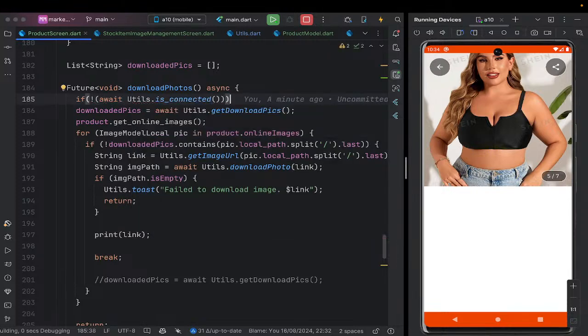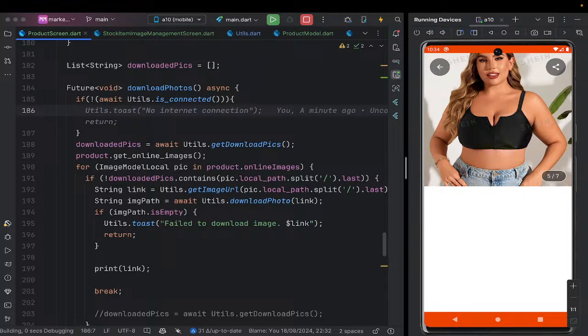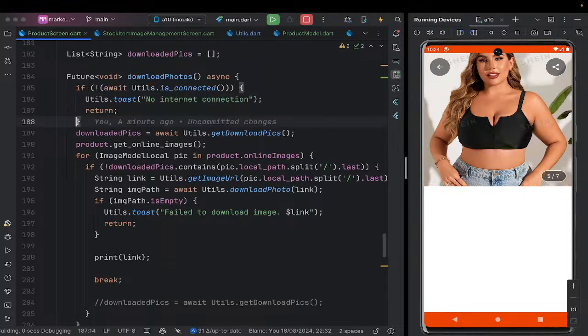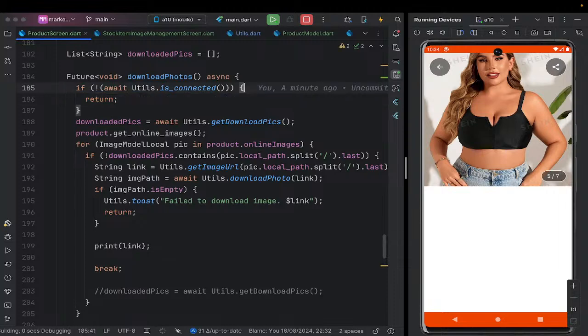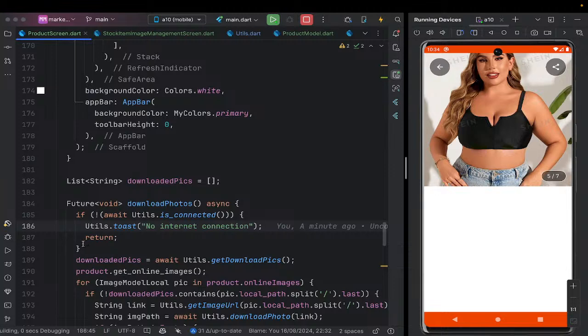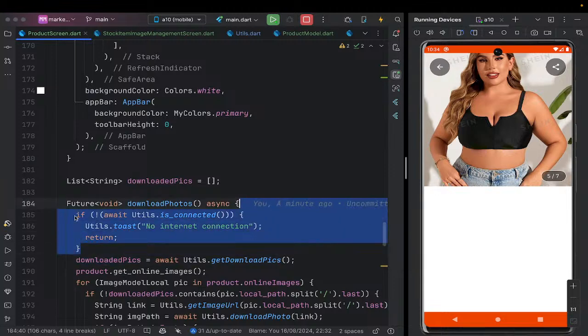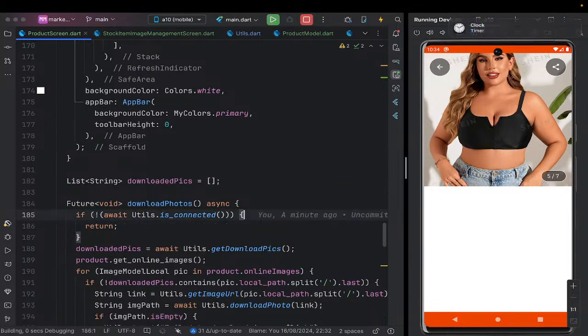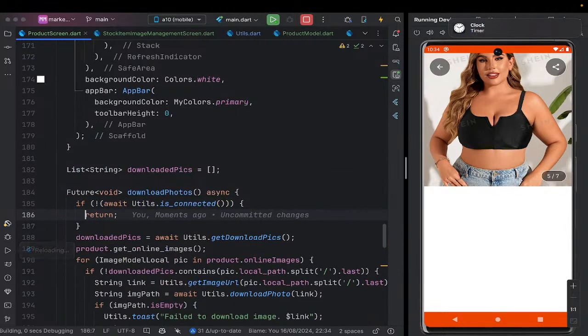If someone is not connected, it should just return, no internet connection. So here I cannot make that announcement. Maybe we can make that announcement when someone is trying to view full photos and they are offline. Okay, so let's just return from here.